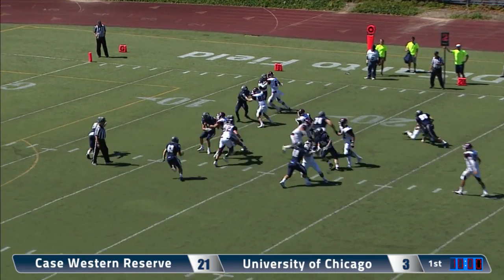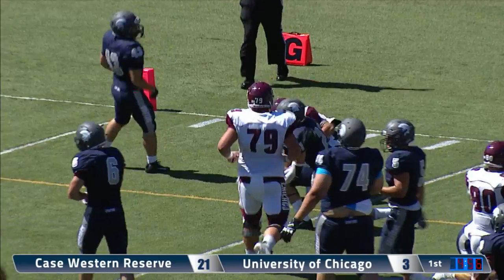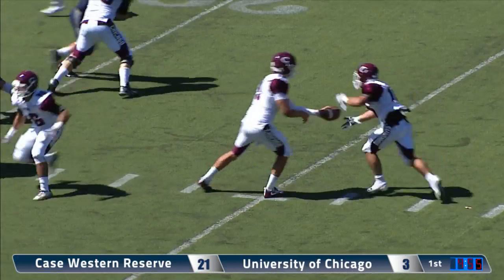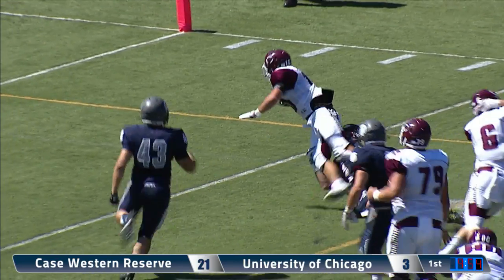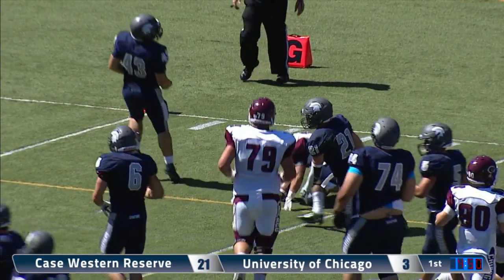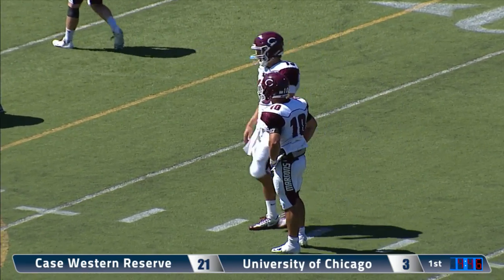Snap by Burke, up the middle to Carroll. Carroll gets inside the 10-yard line, out to about the 5 and a first down. They're really working the right side of the offensive line. That's where the holes are opening up. You got the right guard and the right tackle just clearing a lot of space for UC right now. Case going to have to make some adjustments, try to tighten things up on that side.